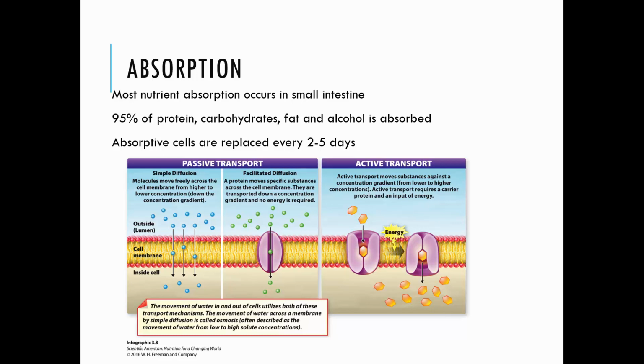There are several different ways of absorption, and I'm not going to include this on the test, but just so you're aware, and if you go further in science or biochemistry or physiology, you may study this even in more detail. But simple diffusion, so the molecules can move freely across the membrane from high concentration to lower concentration. Facilitated diffusion, some substances need a protein carrier to get through, and some of our things need active transport, so they need energy. They require ATP to be absorbed. And so this just depends on how things are absorbed, how efficient it is, etc.